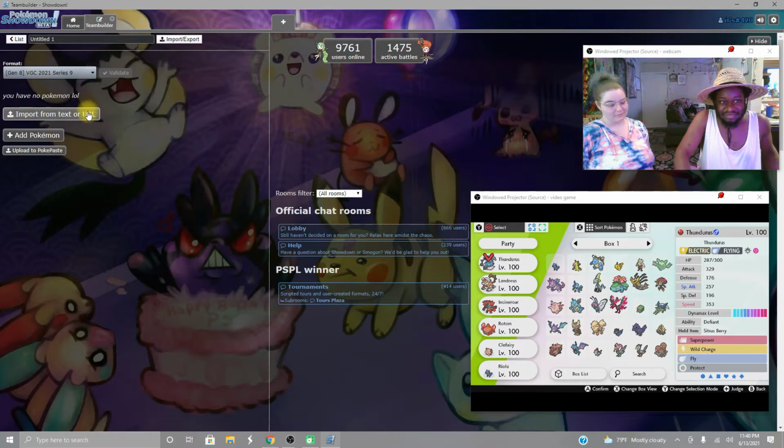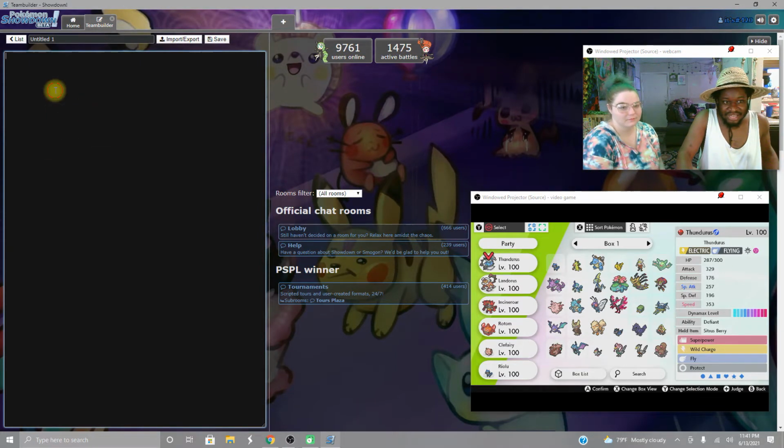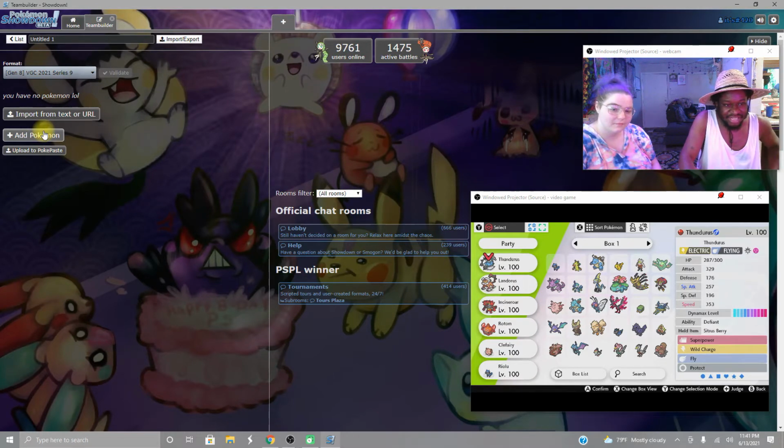We can import from text or URL, and this is where you would copy and paste a team. We don't have anything here to paste, and it'd be too weird to sit there and type out your team. Nobody does that. If anyone does, that's an awkward moment of silence. Most people, 98% and up, will hit add Pokemon, unless you are on the internet looking for a team to copy and paste because someone already did all the work and has a team they used. So you go import from text or URL. But if you want to build a team from scratch, like what we're going to do, we hit add Pokemon.